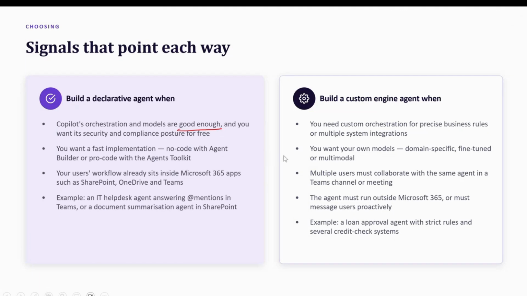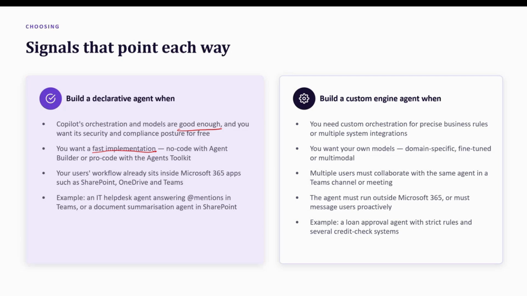Separately, you don't need to implement it. Whenever you need a fast implementation, you can also go for a declarative agent because it's very easy to create. But in custom engine agents, you have to write the code or build your own environment. So if you want to quickly create an agent, it's better to go with the declarative agent.